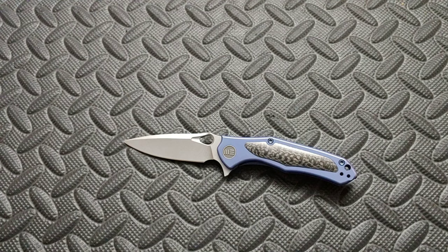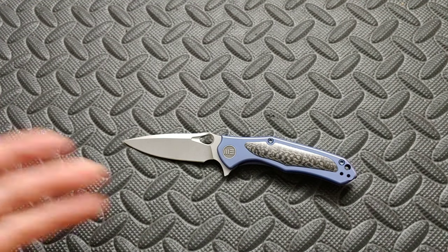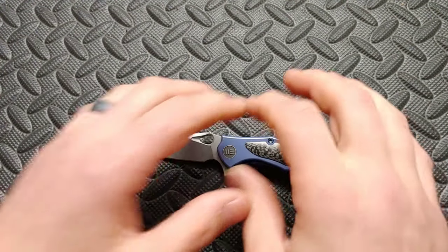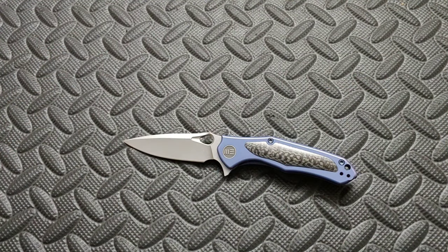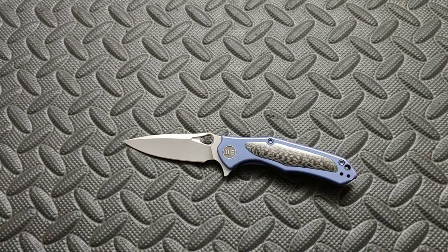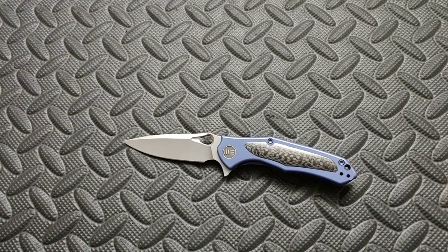What I'm talking about is when you see pictures of a knife on the internet or wherever you get your knives, you might be wanting specifics. Say maybe you want a knife with good blade geometry. How do you see pictures of it and figure out if that thing has good blade geometry? How do you see the handle and see if it has good ergos? How do you determine if the clip is going to be what you want? With these little tips and tricks you might be able to determine to get exactly what you want.